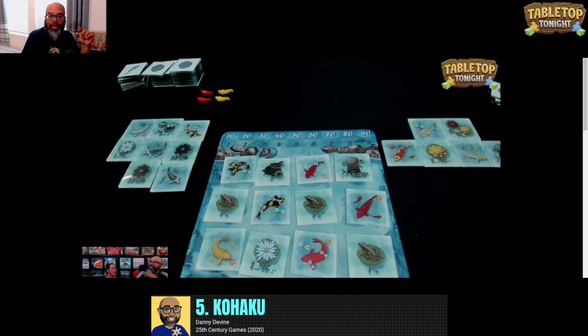They do have a second edition, which is all cardboard. I've seen it. It looks fine. Don't get me wrong. And the gameplay is so sharp and so smooth. I believe it's Danny Devine. It is Danny Devine. He's done some of my favorite games, including Sprawlopolis and Topiary. So it's such a good designer.